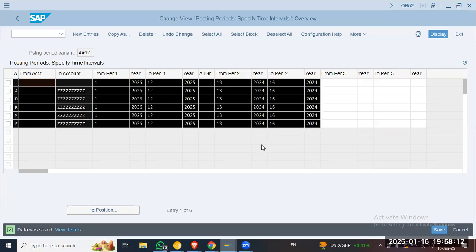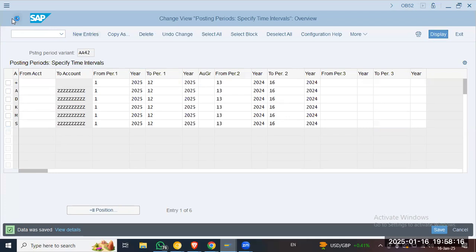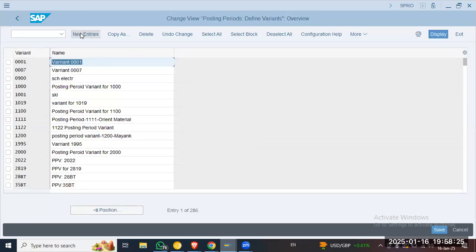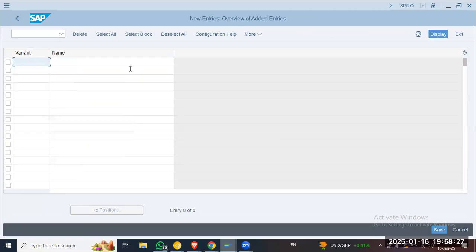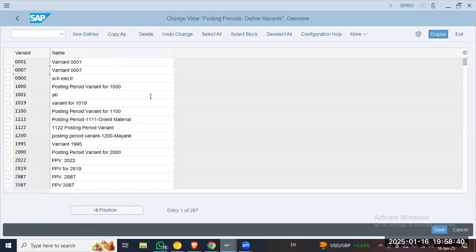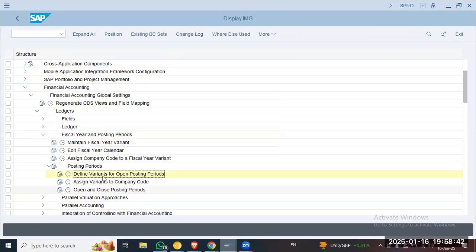I'll capture this, highlight it, Control C, and define variants, new entries, OOGL, posting period variant, OOGL, save, save, save.